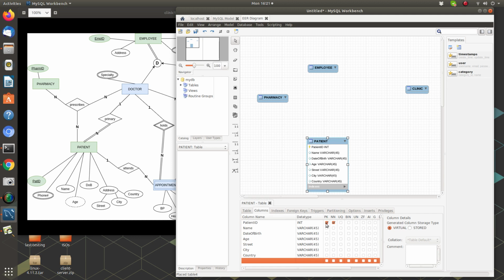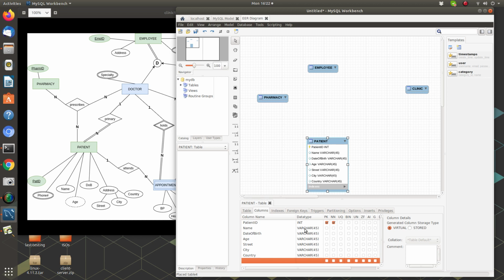So the first column, it by default got set to primary key, not null. And that's fine because it was the one we intended to be the primary key. And if you look up here in the diagram, it's hard to see, but you will see on your own screen that a little key is next to patient ID, and then the data type.